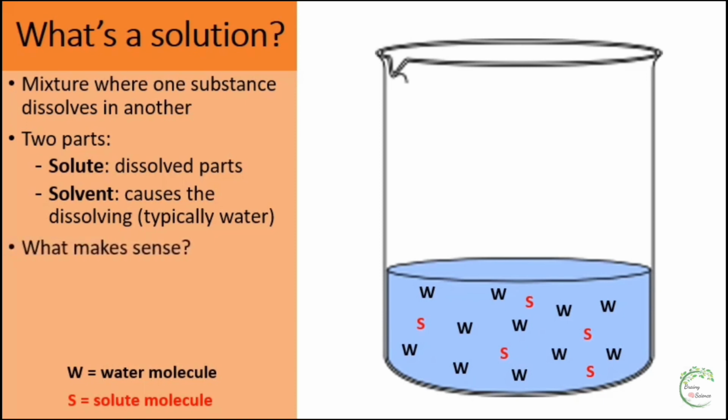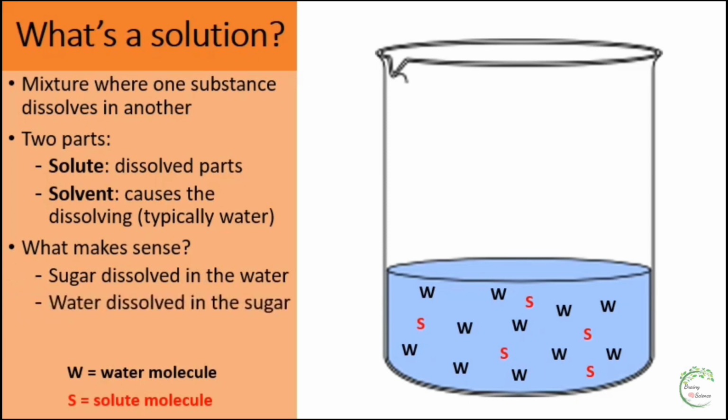Well, let me ask you, what makes sense? Does it make sense to say that sugar dissolved in the water or water dissolved in the sugar? I hope it makes sense to say that the sugar dissolved in the water. Because the sugar dissolved, it's the solute. The water caused the sugar to dissolve, so the water is the solvent.